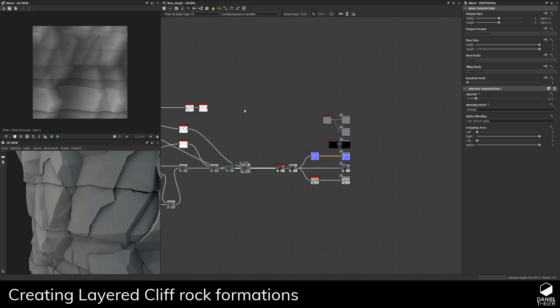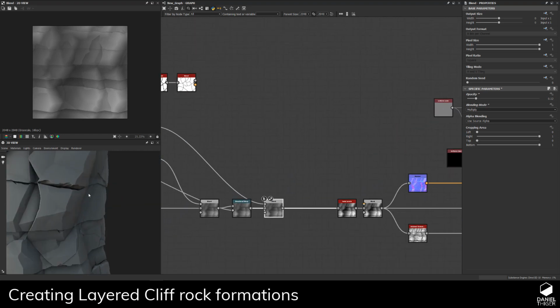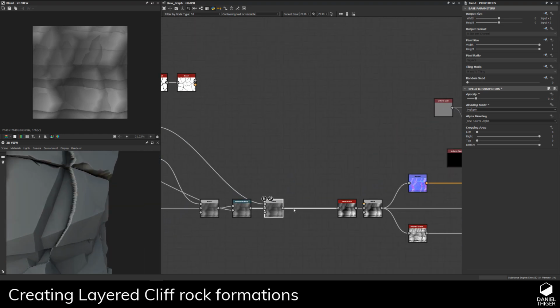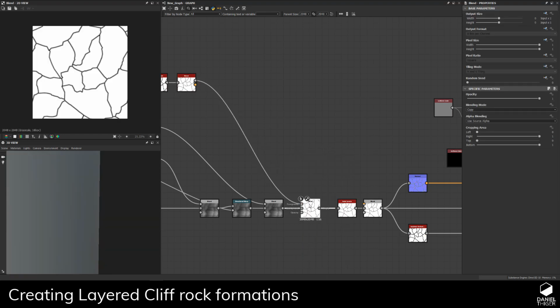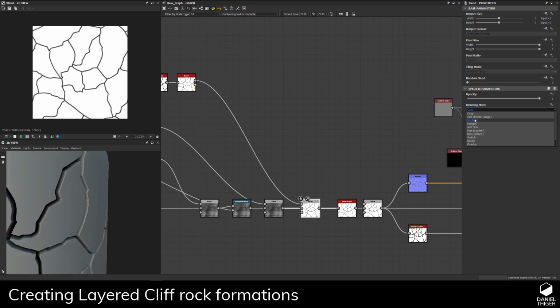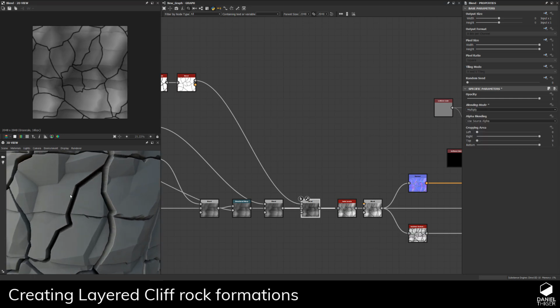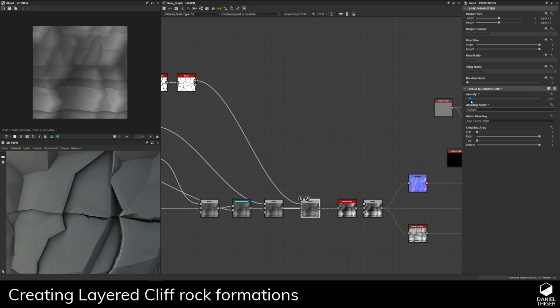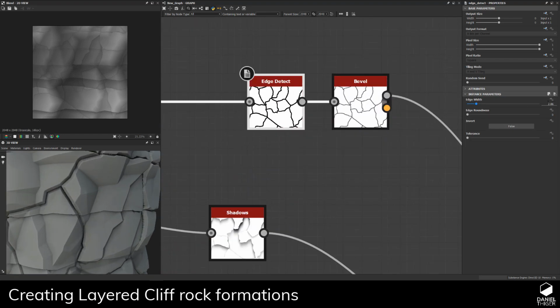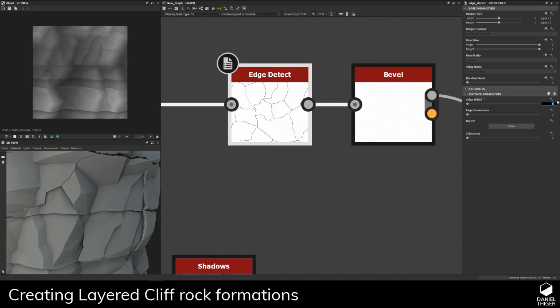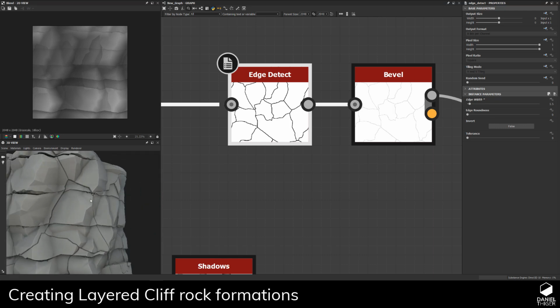the composition. And same thing is going on here, where we need to address these edges, so we can try using our bevel up here too. To fix that. I'll set this one to 1.5 maybe.